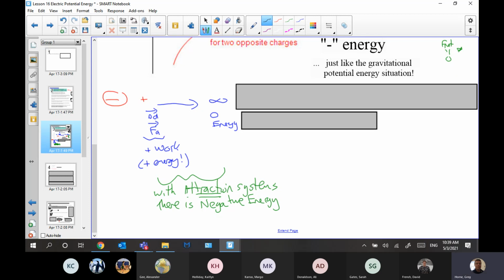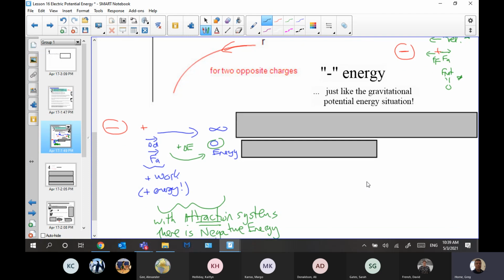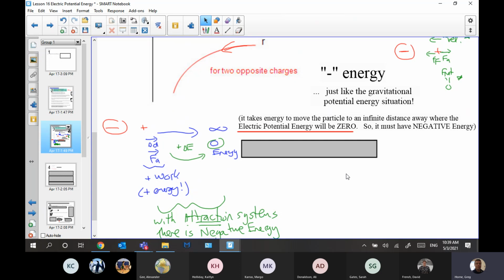Okay, so we're doing positive work, we're adding energy, right? And getting eventually to zero. And so we must have been in a negative energy state. They actually call it a potential well, where you're trapped on Earth right now, right? You don't necessarily feel trapped, any more than, well, maybe a little bit in your house because of stay-at-home orders. But you're trapped on Earth. You're stuck to it like it's a magnet attracting you, except it's gravity, right?